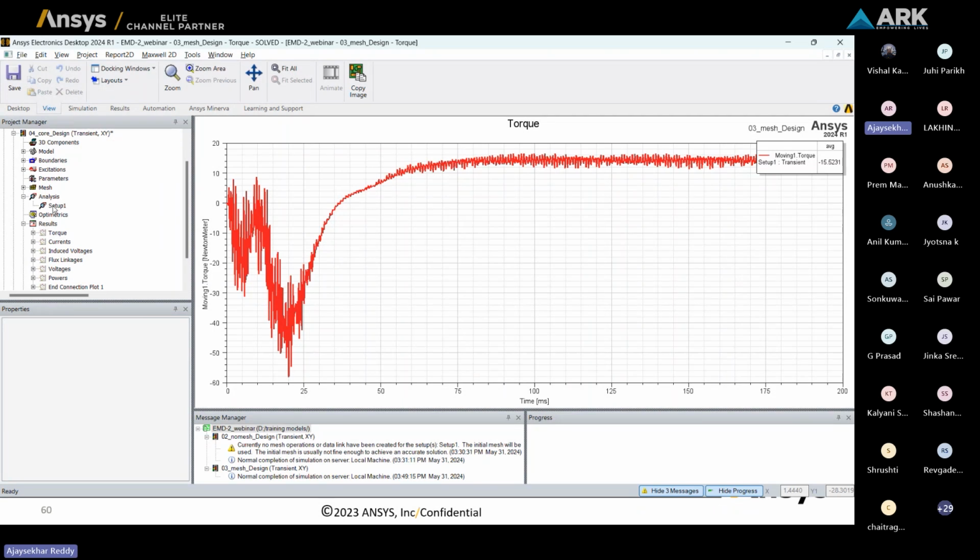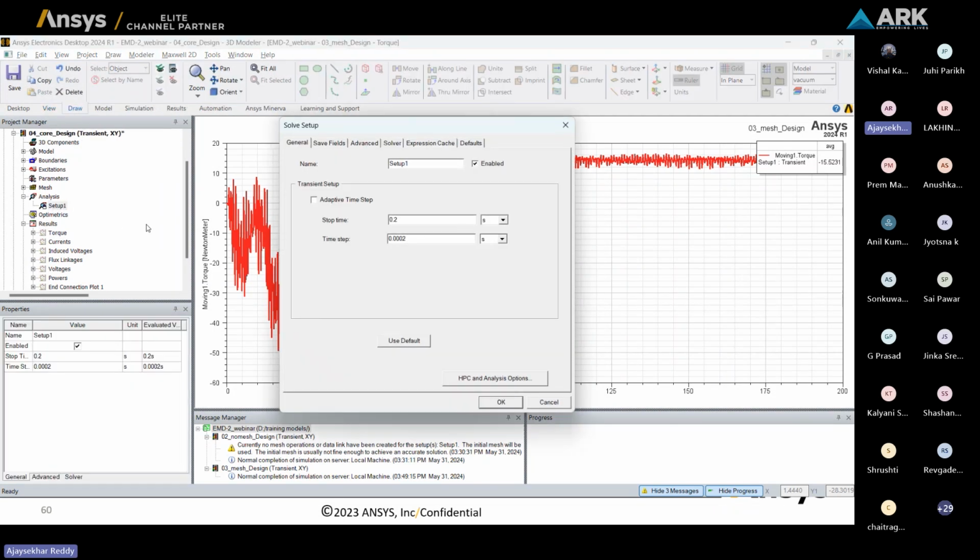Let's go to the setup of the core loss design. Here, instead of writing the time step, I'll write an if condition. Open brackets. The condition is time less than, and it is always in seconds, so 140 milliseconds means 0.14.